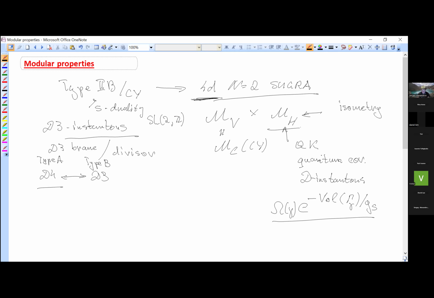Which moduli space? Of the MH, yeah, which is quaternion-Kähler. So in other words, this metric, which gets these instanton corrections, must carry an isometric action of SL(2,Z). And of course, this cannot be true for any values of DT invariants. This will impose certain restrictions on them. And my claim is that this restriction can be derived, and it's precisely the restriction on the generating functions which I defined on the previous slide.